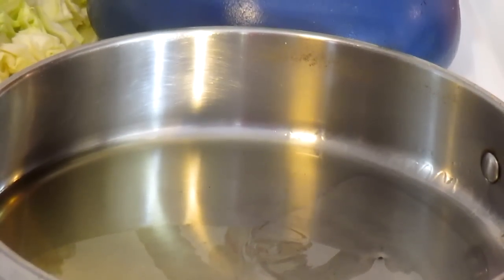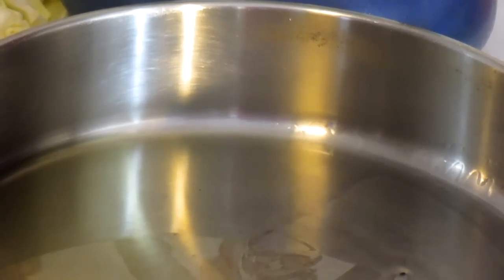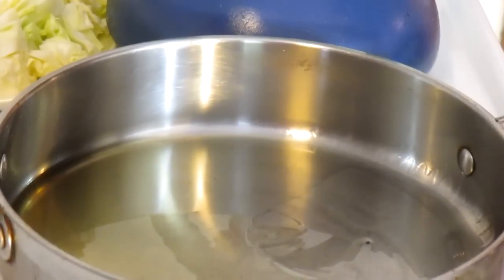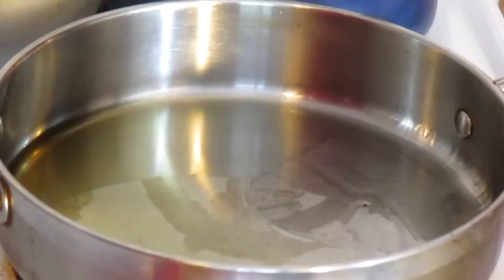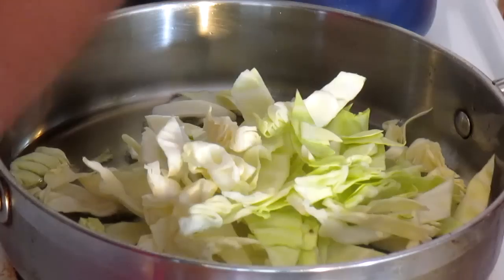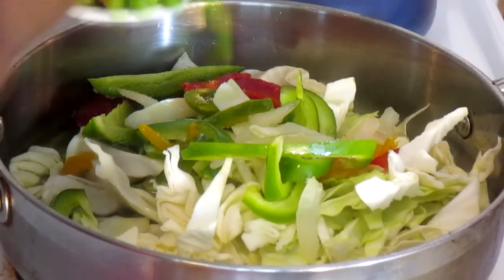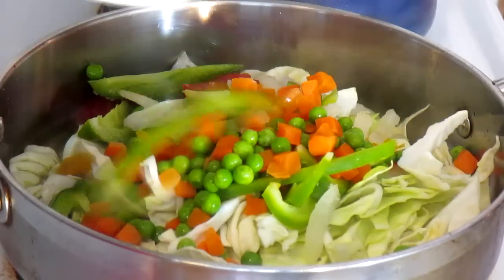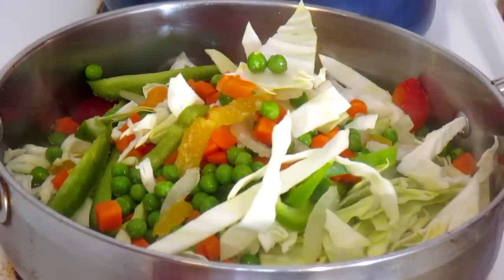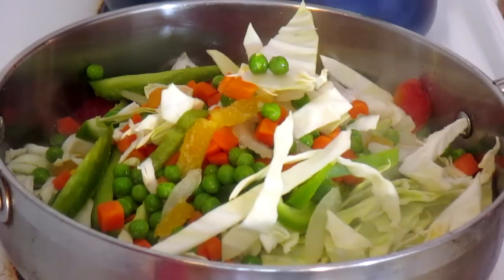I have a pot on my fire with about two ounces of oil. Don't make it overheat — you just want it just right, you don't want to burn up your seasoning. The first thing you're going to do is add everything in. Add your cabbage in, add your seasoning — all this good, yummy, healthy stuff. Go ahead and add your carrots and green beans. Just put everything into the pot at the same time. Now, the next thing you want to do is season up those veggies so they have taste and people will come back to eat your food.